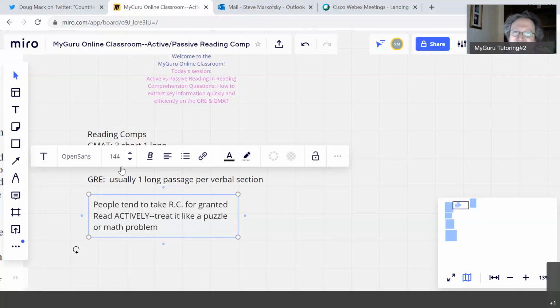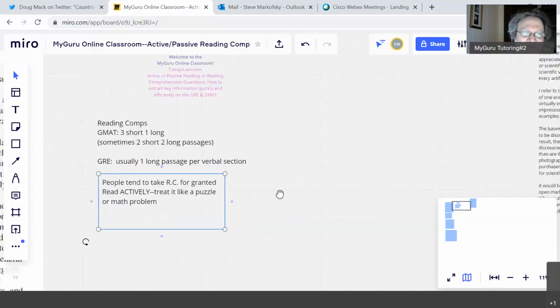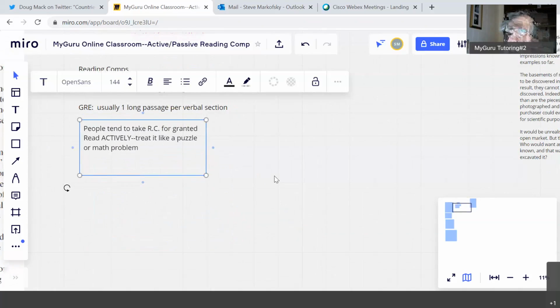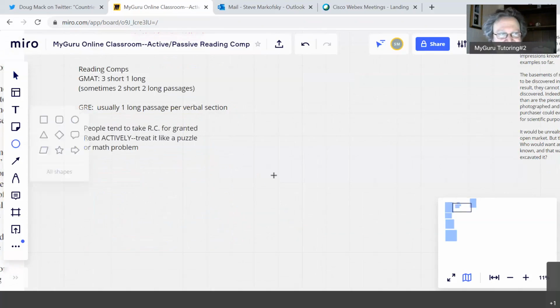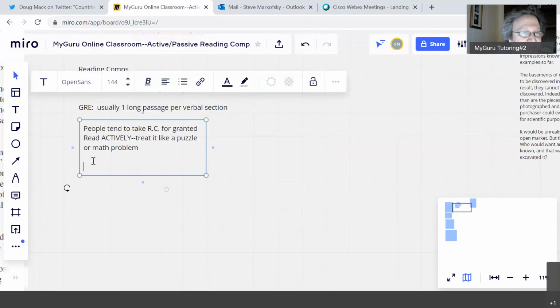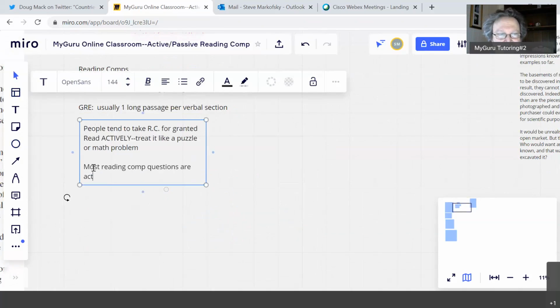You need to approach a reading comprehension question the same way, that there are things that you're actively going to be looking for, all right? And when you find them, it can make the question a lot easier to answer because generally the approach that the test writers have come up with has not changed all that much in the past several decades, right? So in other words, most reading comp questions are quite similar. All right. So what are the things that you're going to be looking for and what's your approach?